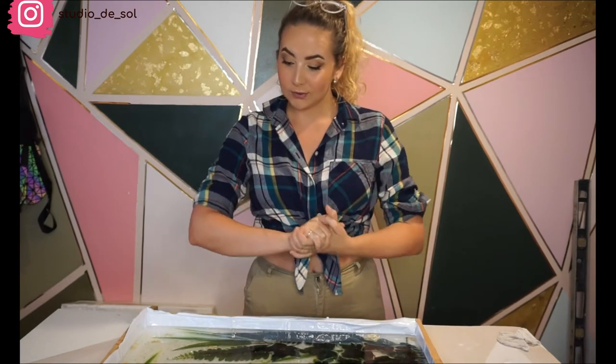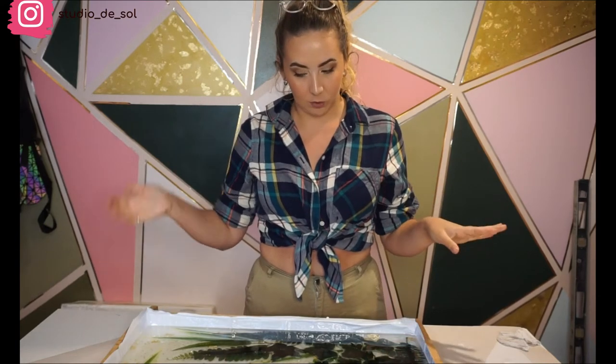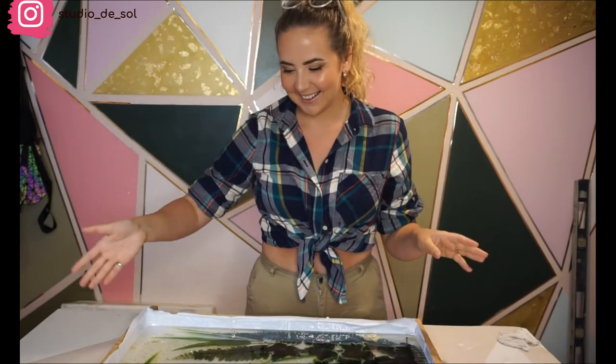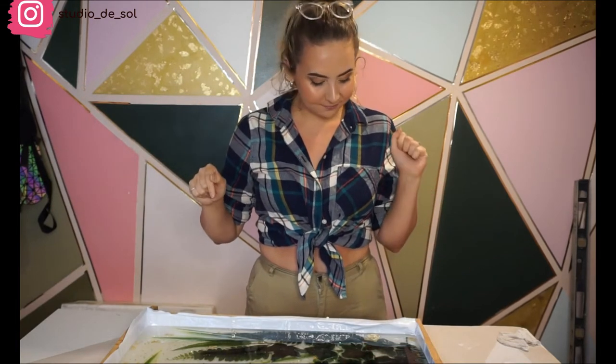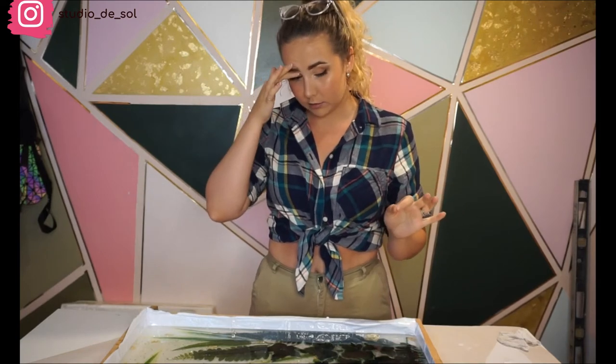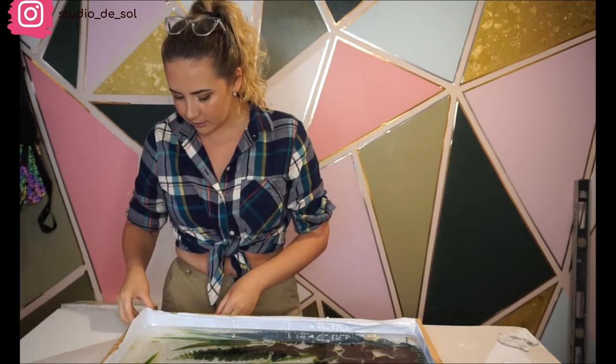And now, the scariest part, we're gonna take it out of the mold. The moment of truth, because it might go wrong and might be okay. I don't even know what to start with. I think the easiest for me is to remove the sides.